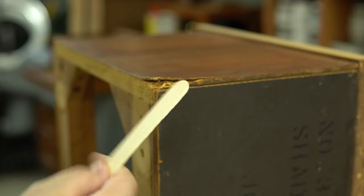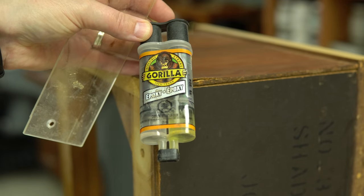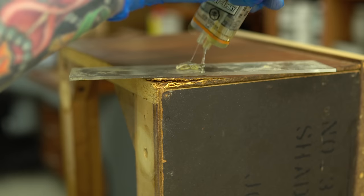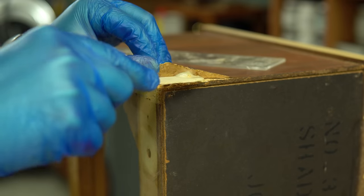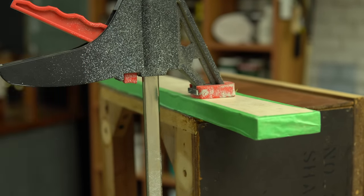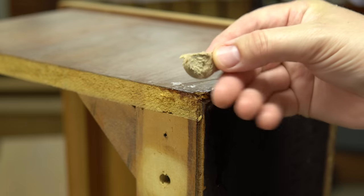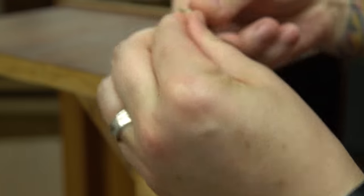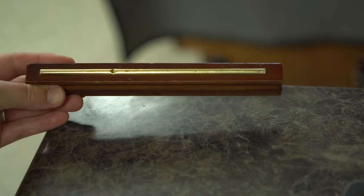I'm choosing to use a 2-part epoxy glue to fix this corner of the nightstand where the veneer has separated from the pressed wood substrate. This should hold it much better than just plain PVA wood glue. All I did was coat both sides and clamped it down for several hours. Once it had dried, I used some quickwood wood epoxy to fill in the gaps underneath. I wanted to make sure that this piece of veneer was supported and some of the original presswood had fallen out, so this will just stabilize that. Once it's dry, I'll sand it flush with the rest of the piece.